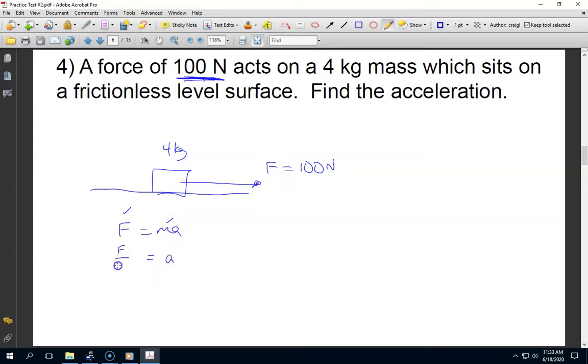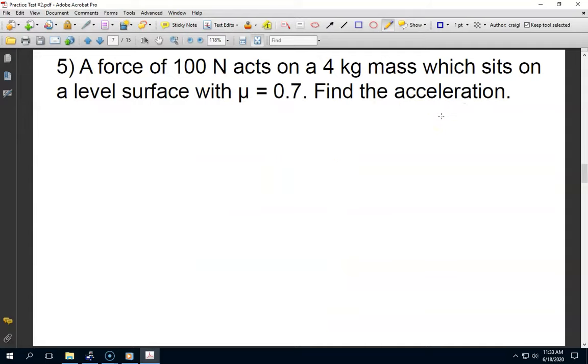This is very similar to that problem we did a moment ago, where that's going to be 25 meters per second squared. Would be my acceleration. With that one we did the kinematics and then we did Newton's law. This one we got to do the other way. The big question is, what's the acceleration? Oh, I guess we're done. All right, never mind. I thought there was another question on that, like how far does it go? We're done. Next, number 5.